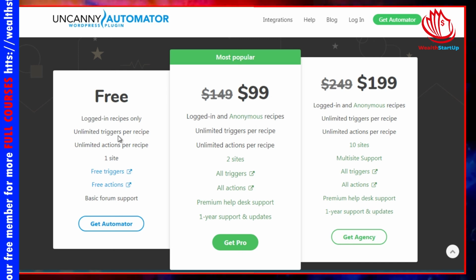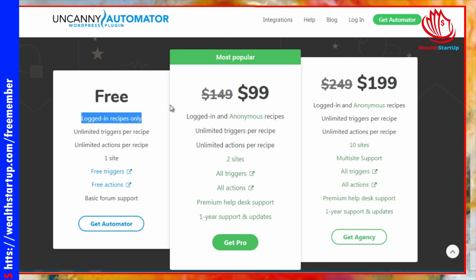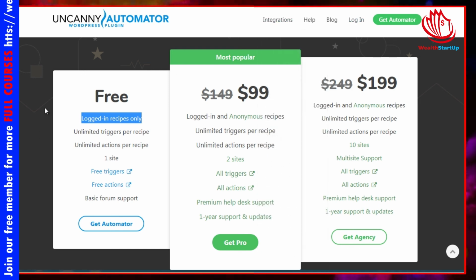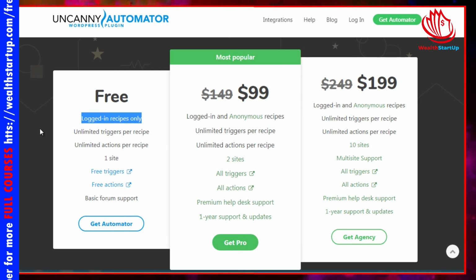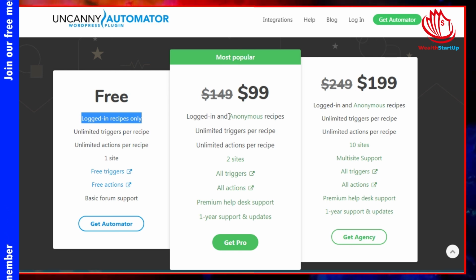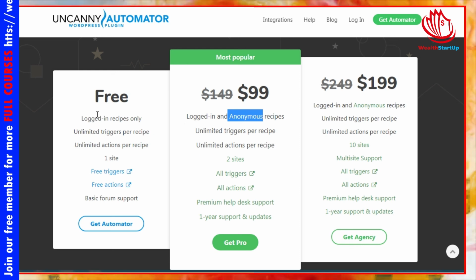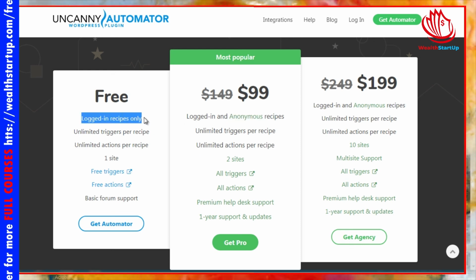The difference is that logged in means you can only create automations for people who are logged in. Anonymous means that people are not logged in. Let's say you want to create something where if a visitor visits your site, then do this kind of thing. But I will say for the most part, there's not a whole lot of anonymous recipes. It's mainly for the logged in.